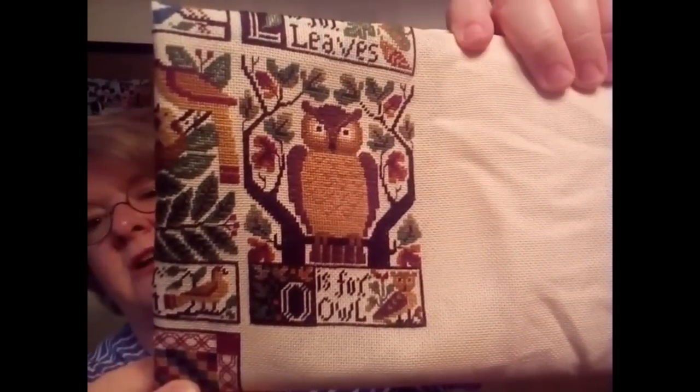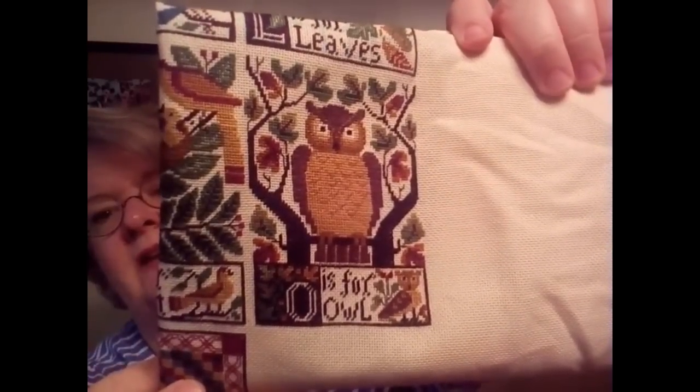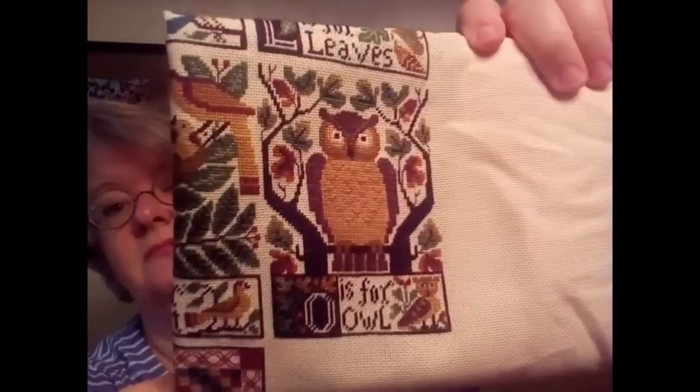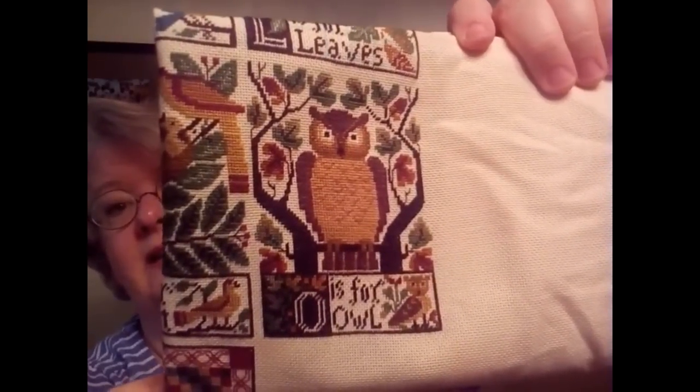So for those who are new or don't recall, I am doing the Prairie Schooler alphabet. I am doing 3 pieces. I'm doing 9 letters or symbols per piece. And I started on the middle piece of the 3. And Mr. Owl was finished. So in the meantime, after I finished him, I got started right away on the bottom line, and I was able to finish the middle section.